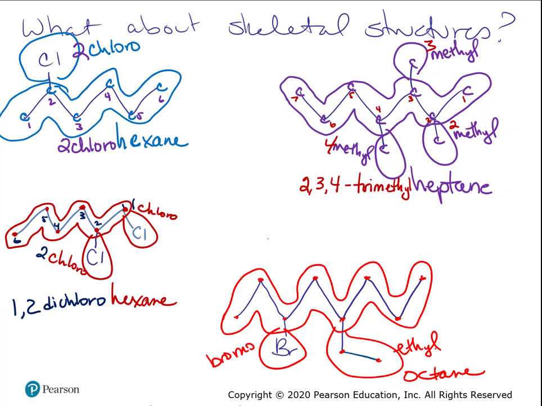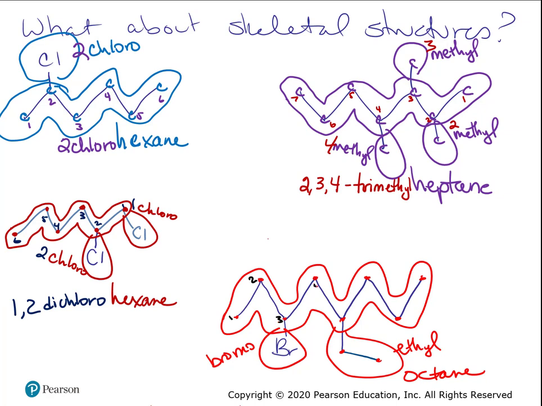So step 1, the longest carbon chain becomes the last name in the molecule. Then circle and name any non-hydrogen groups. Then you've got to do what? Number left to right, right to left, or does it matter? You're going to start from the left, because if you go from the left, do you see that your bromine would be carbon 1, 2, 3? If I went from the other side, my ethyl group would be on carbon 4. If you start from the right side and count in, it's 4 carbons before you get to the ethyl.